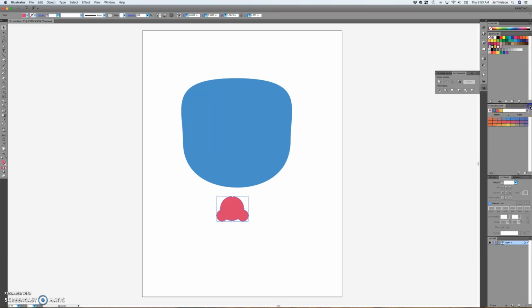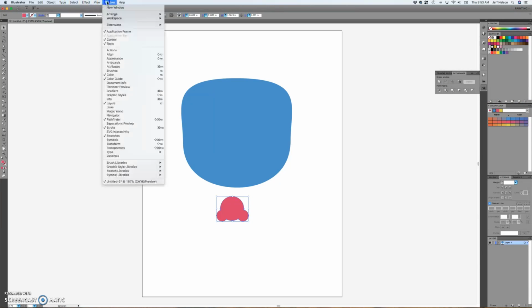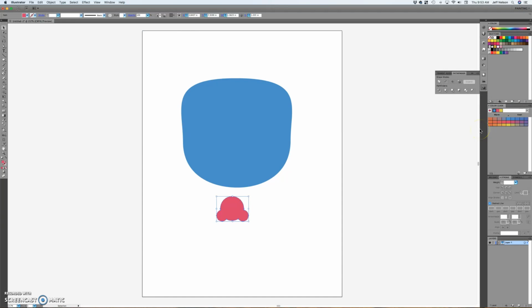The cool thing about color guide is that if you're not exactly sure what color selections you want to do, you can go to your color guide. If it's not there, just go up to Window, Color Guide, and you can find it that way. Sorry, I should have said that first. It will help you figure out what colors go well with it. So this is called a triad. So it's three colors. It creates a triangle on the color wheel. It's just an easy, simple way to come up with colors that work pretty well.